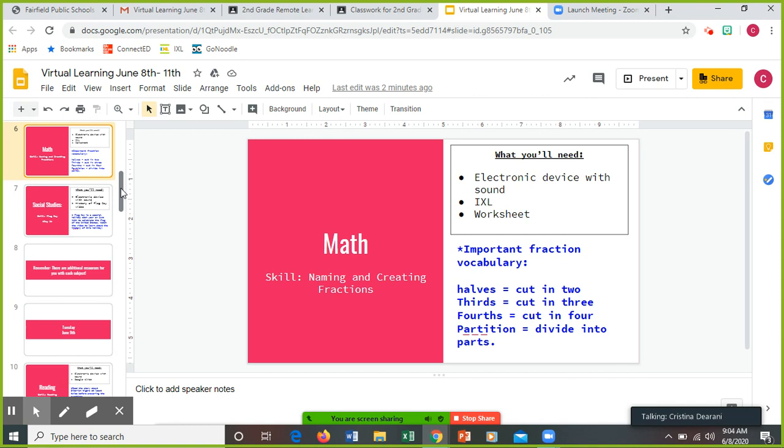If you're cutting 3 pieces, you want to get the same size as everybody else. You don't want your piece to be smaller. It wouldn't be fair if yours was bigger. They all have to be the same, 3 equal pieces. Fourths, that's cut into 4 equal pieces. And remember when we partitioned shapes, right? We were dividing it into parts. Partition, you want to make sure you divide the shape into equal parts. So that goes hand in hand with fractions.